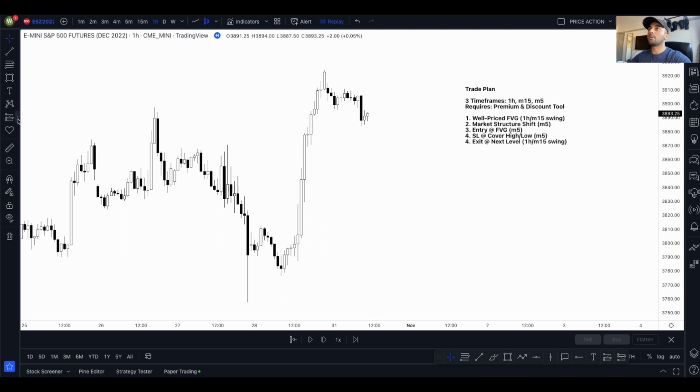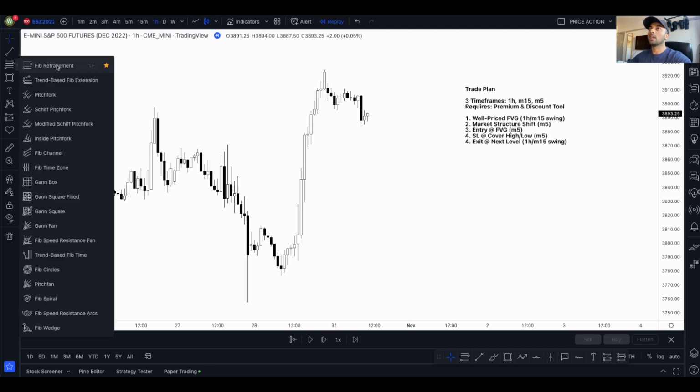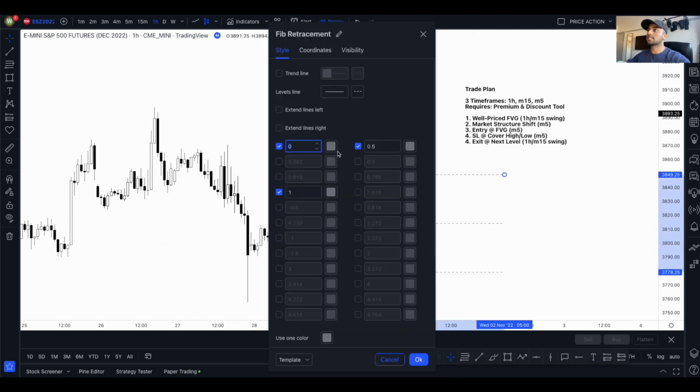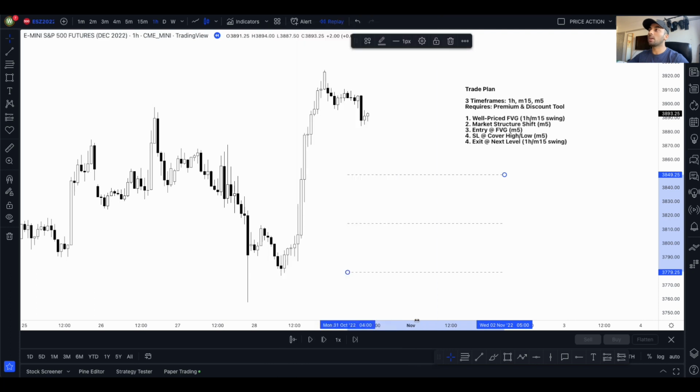Guys, you want to find your Fibonacci tool in the left bar, which is up here. So take out your Fib tool and draw it. Again, my premium discount tool is already done, so I'll show you how to do it. To draw it out, make sure you double click on it and have the settings set as I've done it here. So again, 0, 0.5 and 1. Again, you can color it how you want, but ultimately the premium and discount tool is very, very simple. Okay, we're using this across swings and I'll show you how we use it.